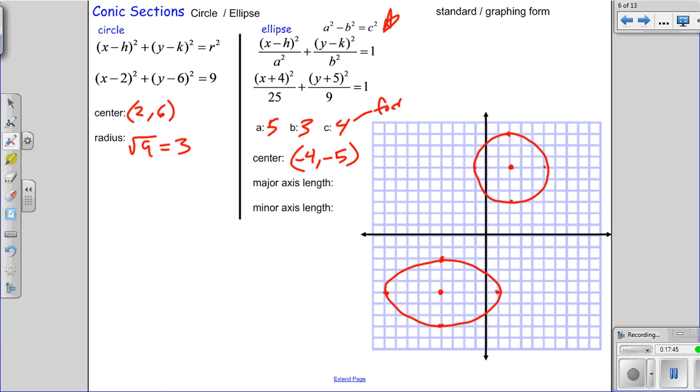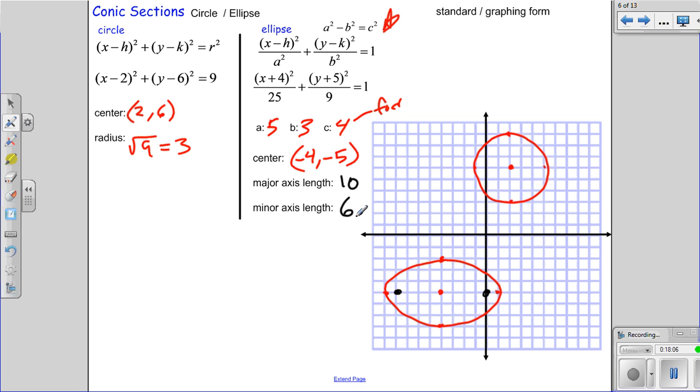So I'll put those in a black dot here. So we go over 4 here and 4 here, and there's the foci. Okay. So obviously you can pick the coordinate points from here as well. But what's the major axis length? Well, that's 5 this way and this way, so that's going to be a total of 10. And then the minor is 3 up and 3 down for a total of 6.